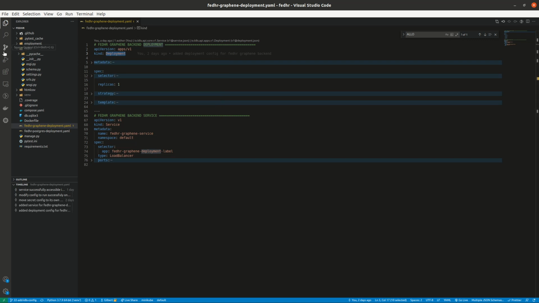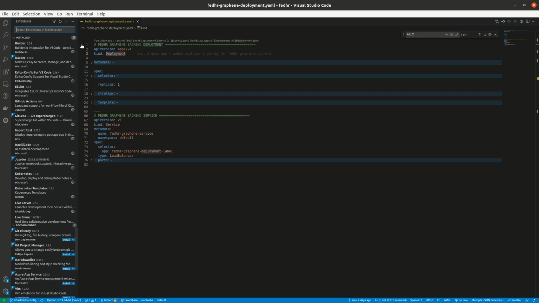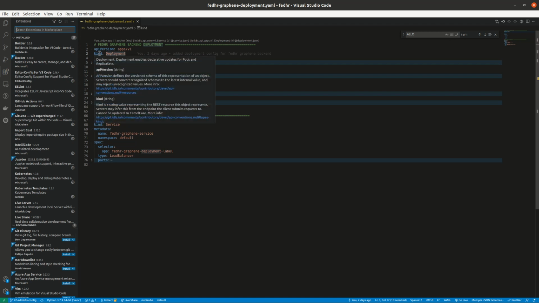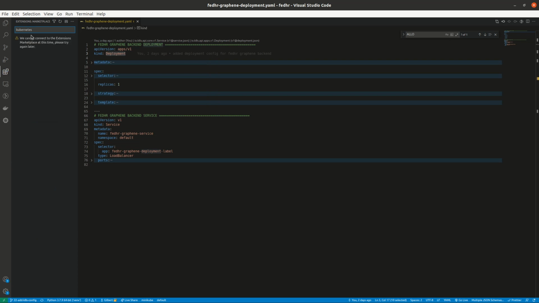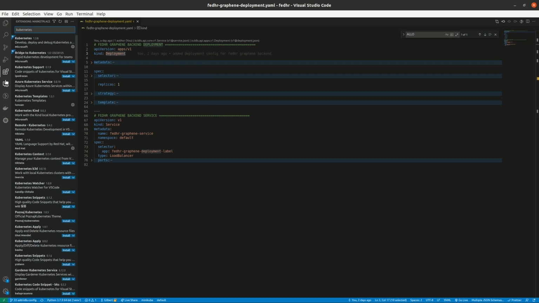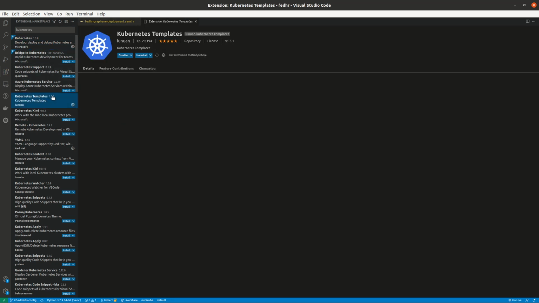I installed something that allows me to see the documentation. What was that? Kubernetes templates. Yes.